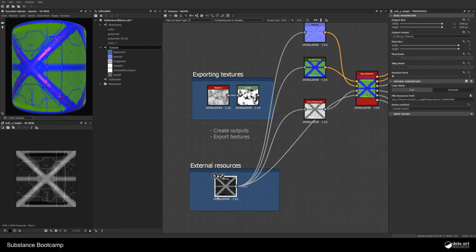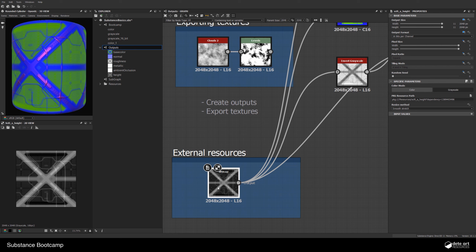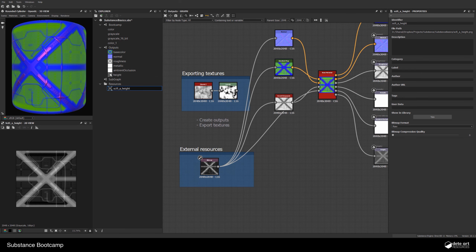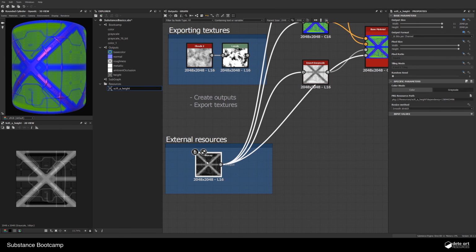There's a couple of different options. You can link or you can import the resource. I usually use link, which means this file is linked to a file on disk. If you use the other option, let me check what that is called, from new resource, the new resource will show up here and will be part of your Substance file, and this will be the actual file on disk. And I like this version better.